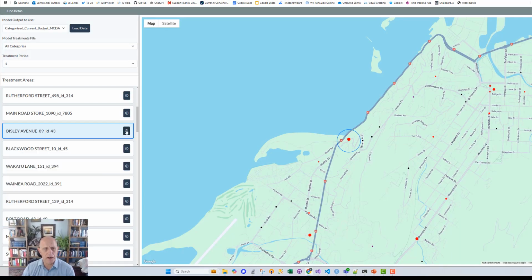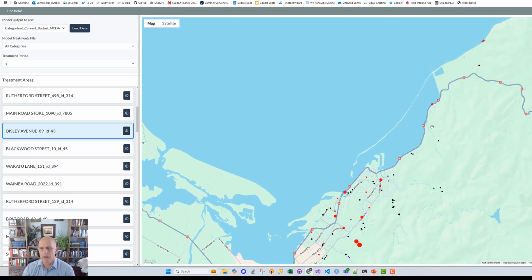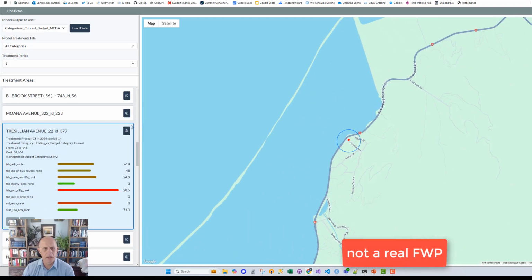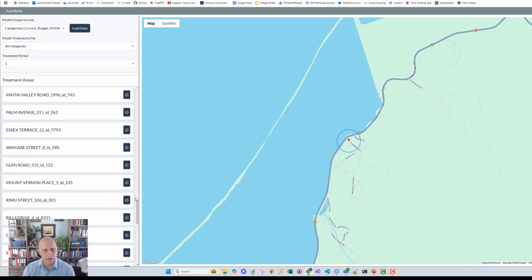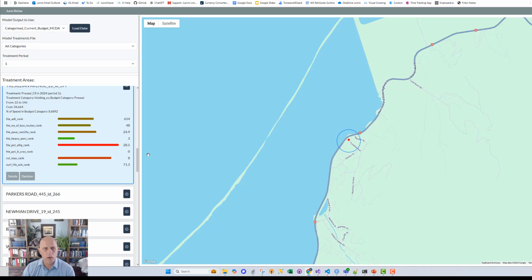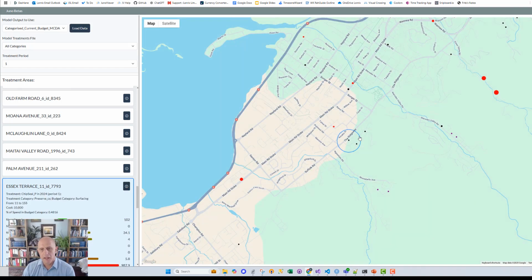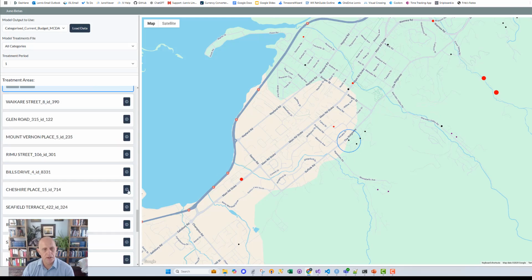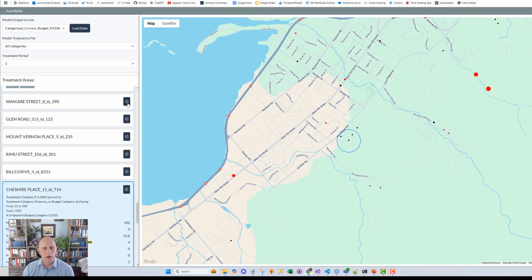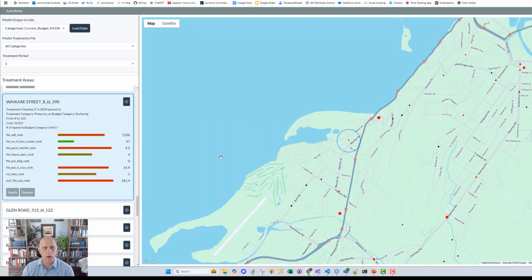Then I'll just show you one other example of how we can drill down into the data. So just going over here, for example, there's another section. You can see this card scroll down. So basically it will find in this list the card that you are looking at. And by the way, this works both ways. So if I go down to a specific model element here and I open this card, the map will automatically locate that and draw a circle around it so that you can see where that specific road is. And so you can do that with any one of the elements on your map.